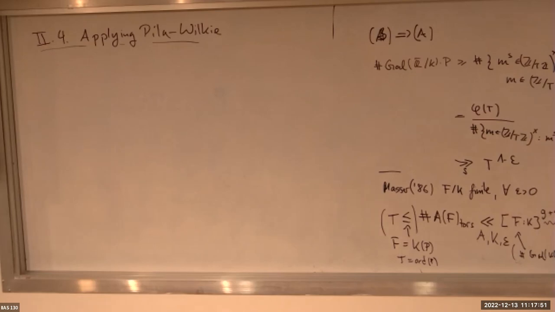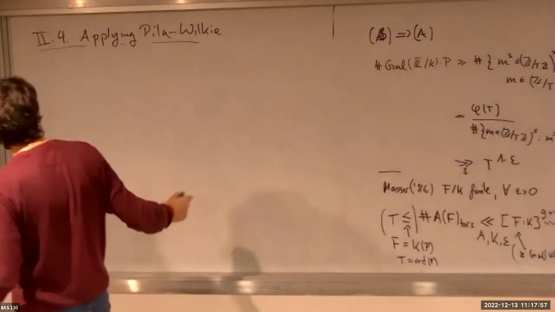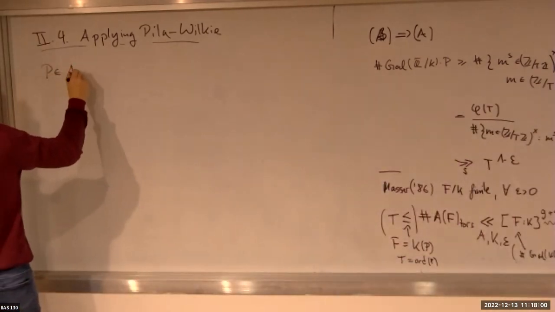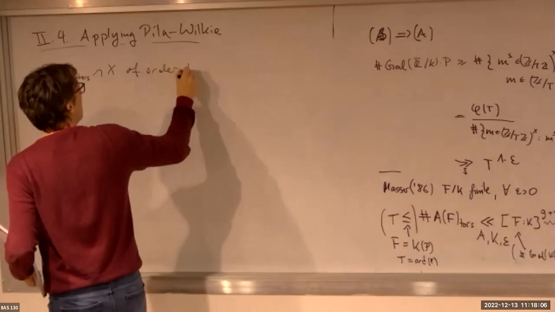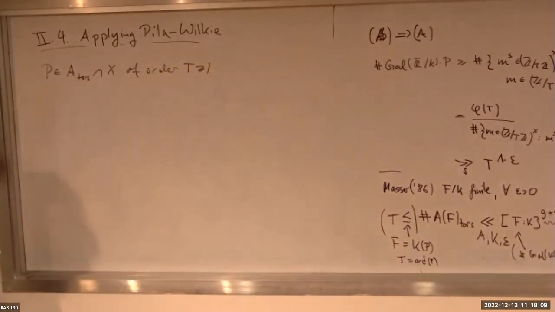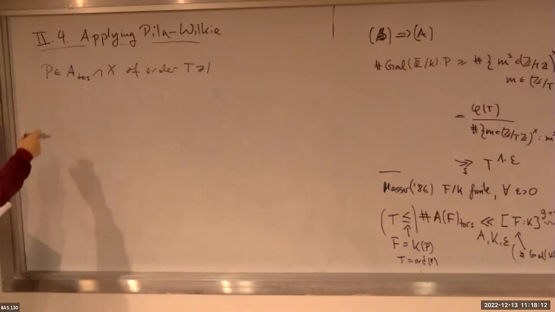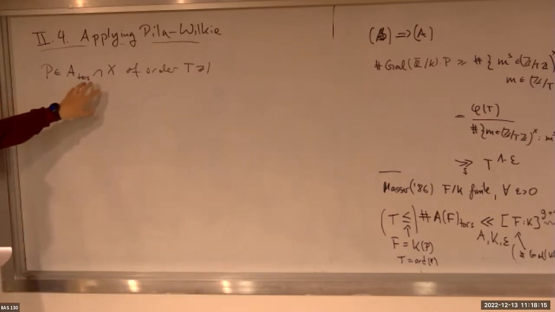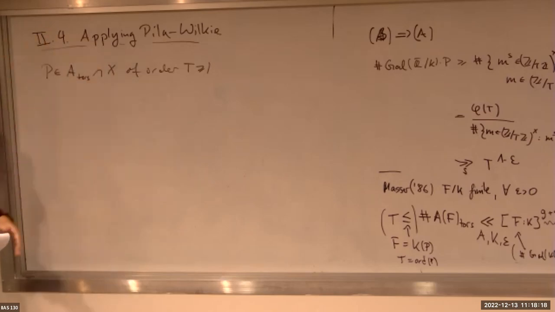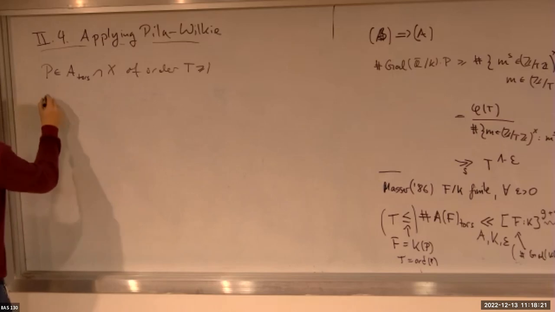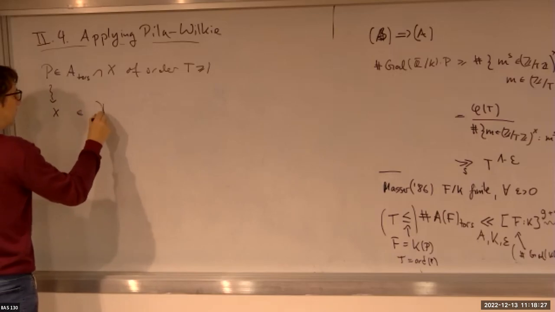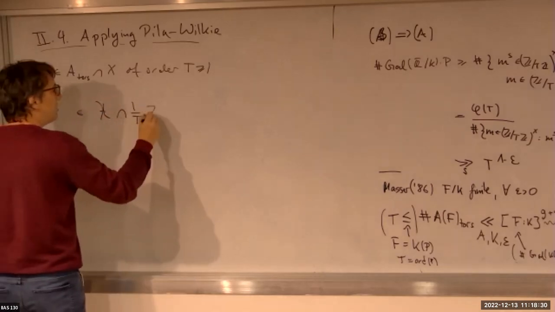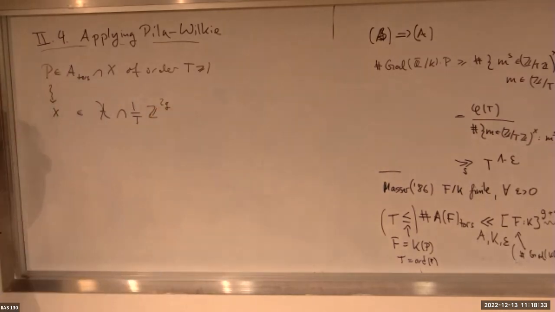So this recap is here. I would assume that I have a point of order T. Essentially, we're going to assume that T is large enough eventually, because if you want to conclude the hypothesis that this is Zariski dense, we can just assume that we have a lot of torsion points, and assume that they're large. And okay, so we know that P leads to some lowercase x in our definable set, and it's going to be rational, with denominator bounded by T.